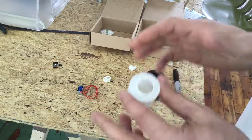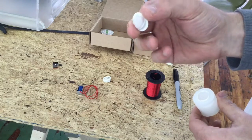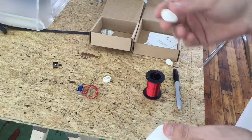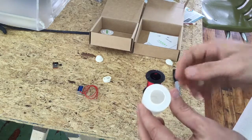So this guy is a piece of plastic tubing with a finger cot. If you ever see a finger cot, it's basically a condom for your finger. It's not just a sex thing, it's also used if you're working with chemicals or whatever else, but you don't want to put a whole glove on your hand. Anyway, so I stretched a finger cot across this.